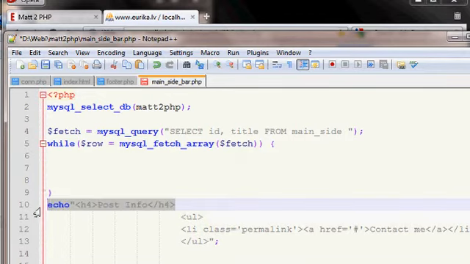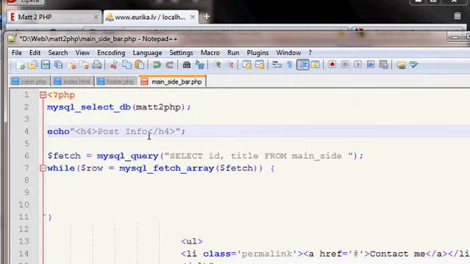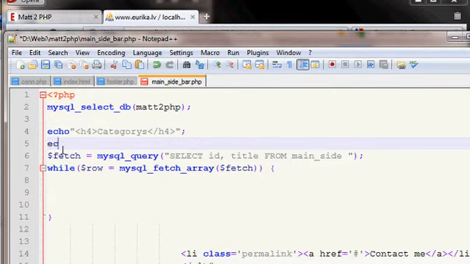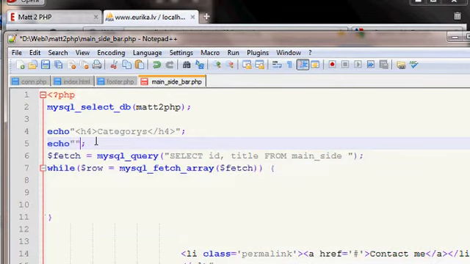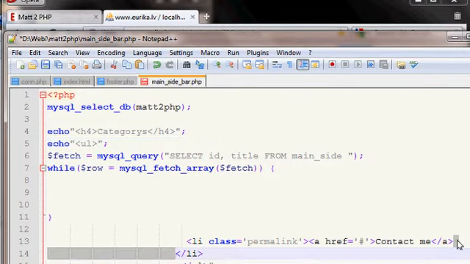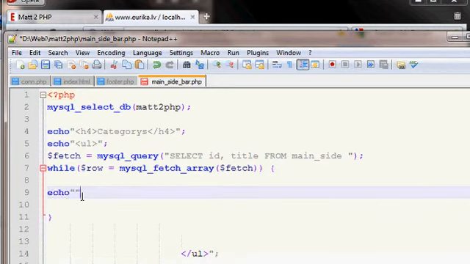So let's use this echo post somewhere on the top. Let's rename it categories, and on the bottom we have the... Okay, let's also use UL. I'm trying to make this as fast as possible. Sorry, bad keyboard. Let's see it. And what we need the most is the LI tag. I drop it. So echo.